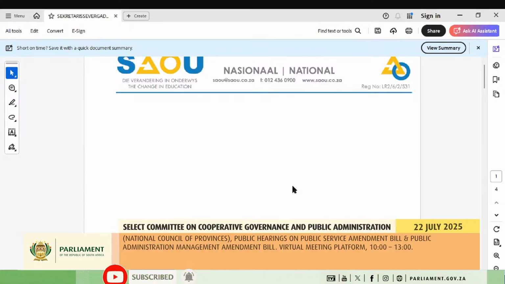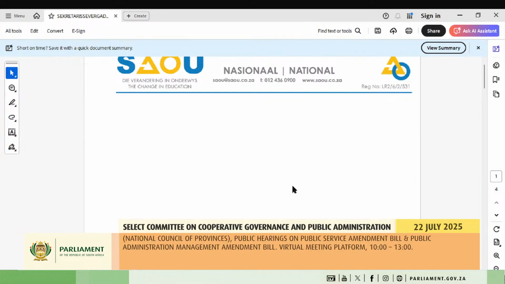Chairperson, members of the committee, honorable members, colleagues, members of the public, thank you for the opportunity to share our views with you. We perused the Act, and we are a teachers union, the South African Teachers Union, better known as the SAOU. We represent about 59,000 members in the sector, of which roughly 30,000 are employed in terms of the Employment of Educators Act, and a further 2,000 in terms of the Public Service Act. So this Act will influence our members, and it will have a huge effect on our members.